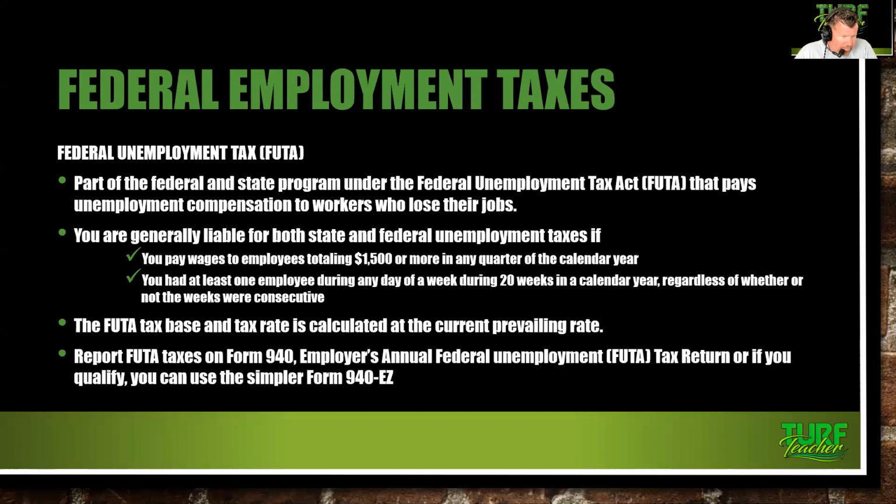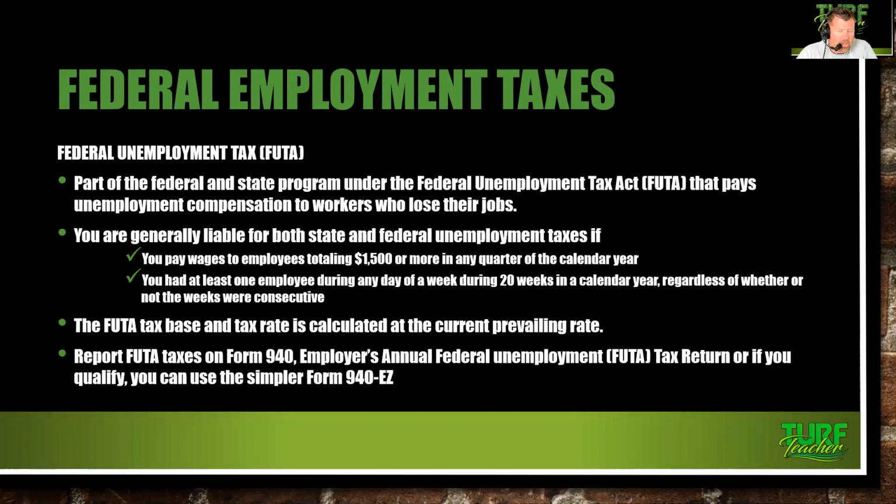It's not your fault. You are generally liable for both state and federal unemployment taxes if you pay wages to employees totaling $1,500 or more in any quarter of the calendar year. You had at least one employee during any day of the week during 20 weeks in the calendar year, regardless of whether or not the weeks were consecutive. So if maybe you're hiring somebody, hey, I can work you this week, or I'll work you in 2 weeks again, stuff like that.